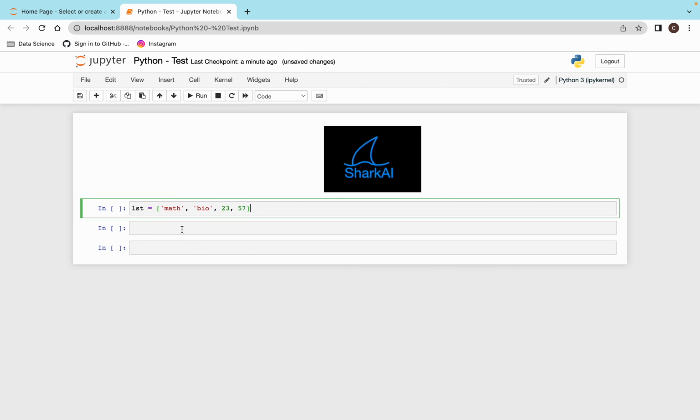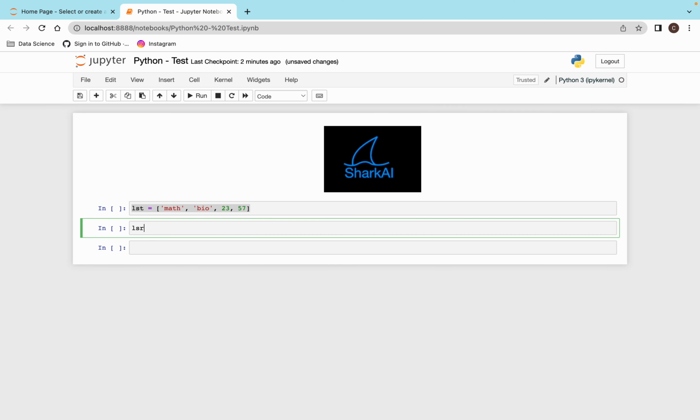Now we'll see the functions available in list. We'll start with the list and then we'll see the dictionaries and all. I have created a list here. Now we are going to see how to use the available list functions. The first function we are going to use is append.